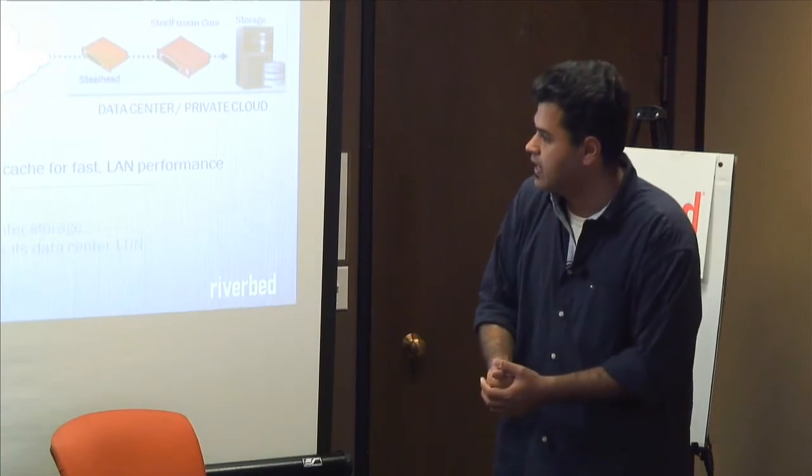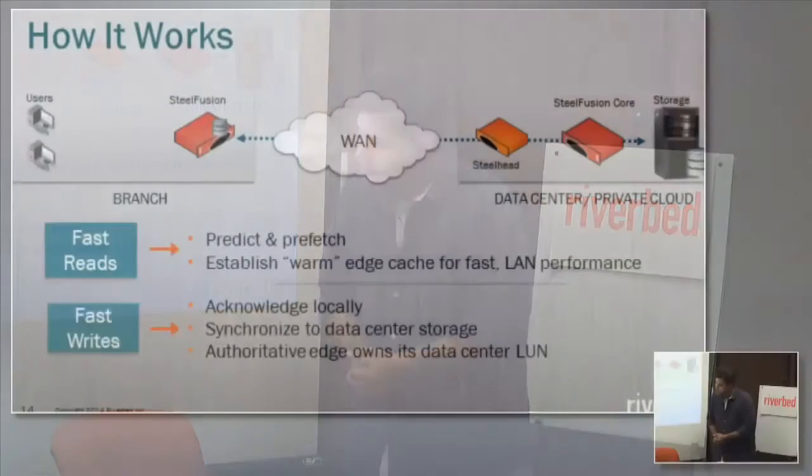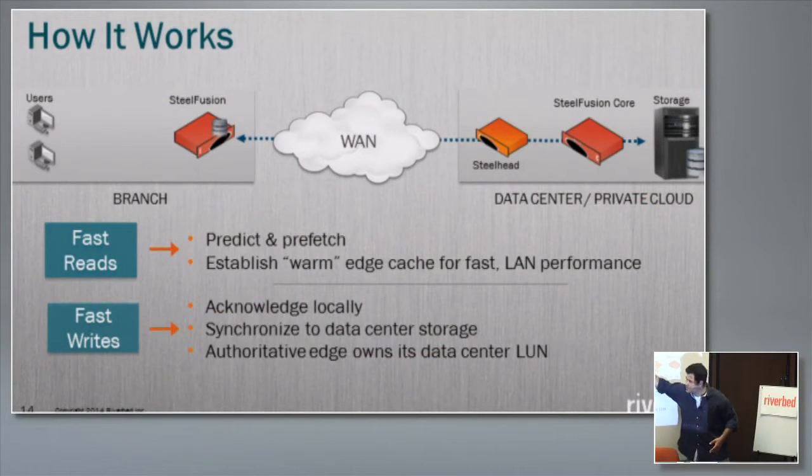On the right side, this will also go towards your disconnected operations question. Once the applications start writing on the remote side, it's a write-back cache, which basically means we'll acknowledge locally and then sync the write back over the WAN into the data center. From a block device perspective, it's a fully journaled file system, so to speak.